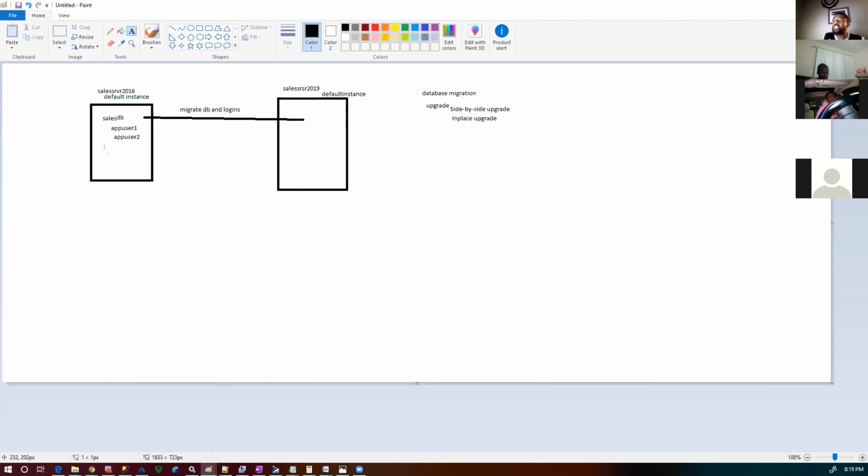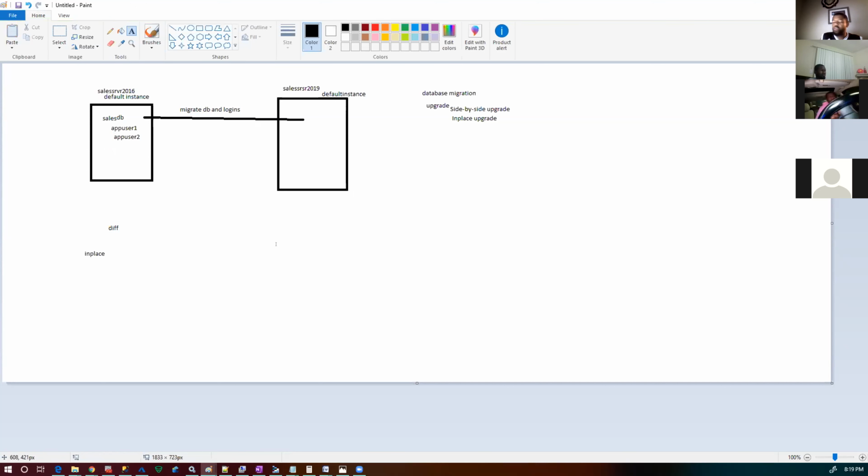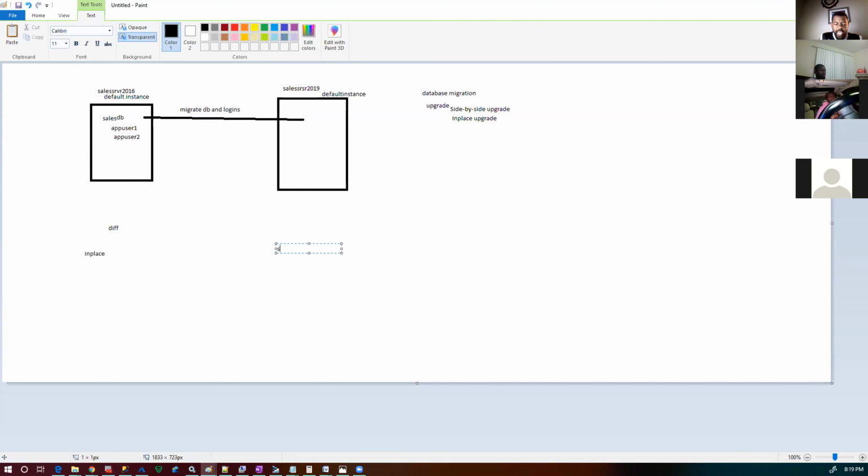At this point, SQL Server will do an in-place upgrade of this server, right? So look at this now. What are the differences? When you put in your in-place and your side by side, you see that with the in-place, first, there is no migration, right? There is no migration with in-place upgrade.